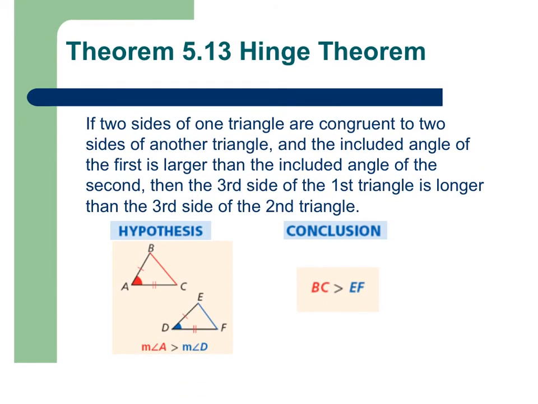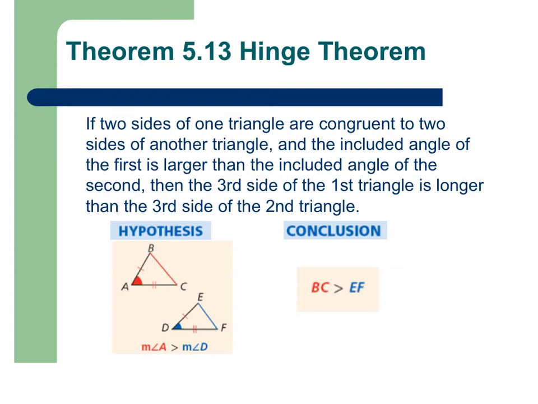And I'm going to demonstrate what the Hinge Theorem looks like. I'm going to use my scissors and use the point where they meet as my hinge. Now, you could also think of this as the hinge on a door. But what this theorem states is that if 2 sides of one triangle are congruent to 2 sides of another triangle, and the included angle of the first is larger than the included angle of the second, then the third side of the first triangle is longer than the third side of the second triangle. I'm going to show you what I mean by this with my scissors momentarily.